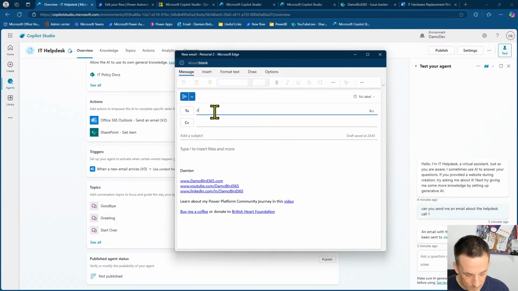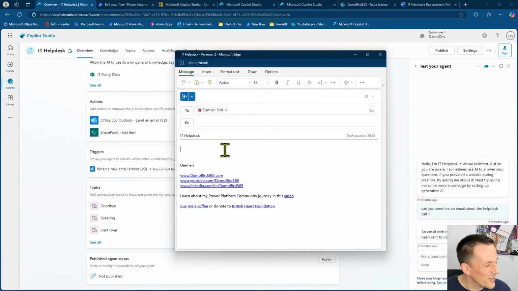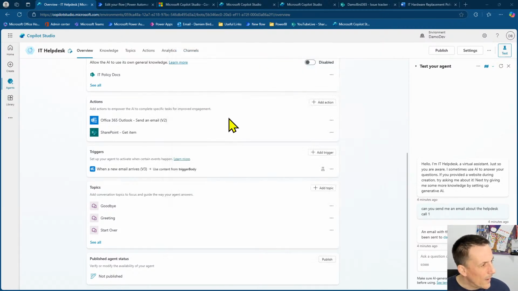New email. So everyone's going to see my email address. Please do not email me, but IT Helpdesk, because I will turn this off once it's finished. So can I get an update on my Helpdesk call number 3? And I haven't tried this yet, so I don't think this is going to work.